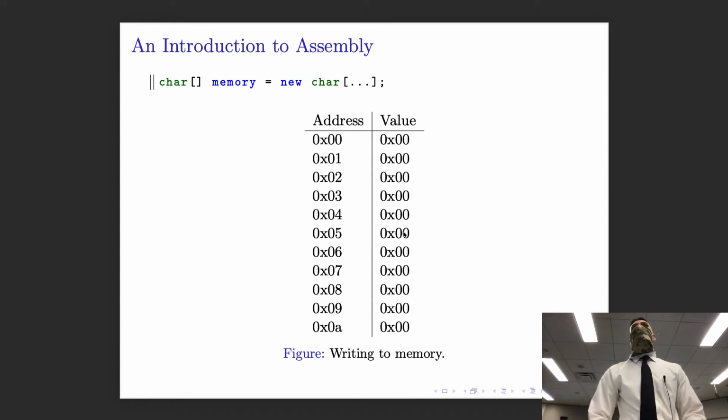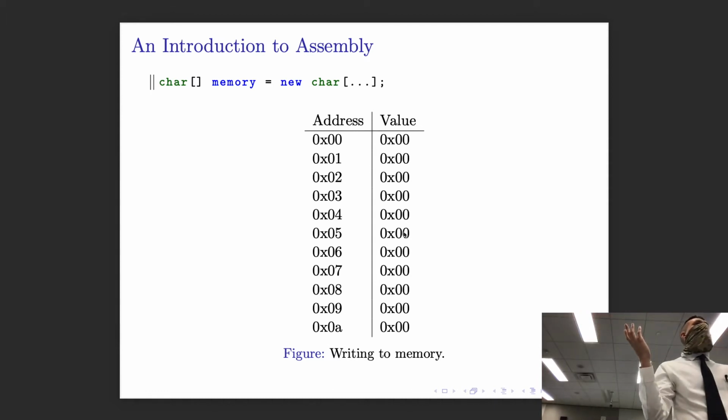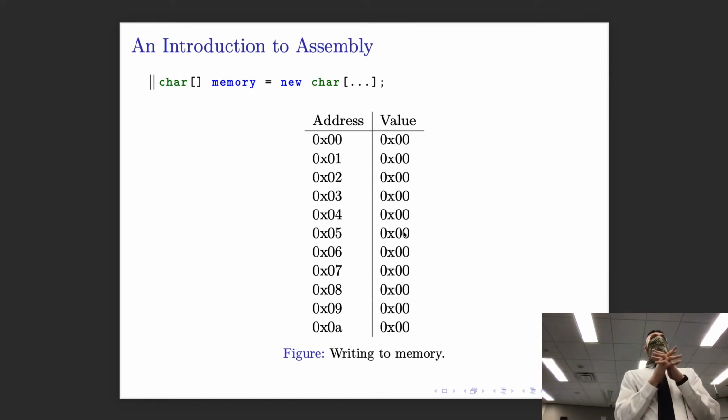You create an array in Java or C that's 256 bytes long, or chars or ints, and each of those ints has a specific number associated with it. There's the first int in the array, there's the second, and the way you get the first is you index 0, or 1 if you're in Lua or something. The way you get the second is you index 1, right?